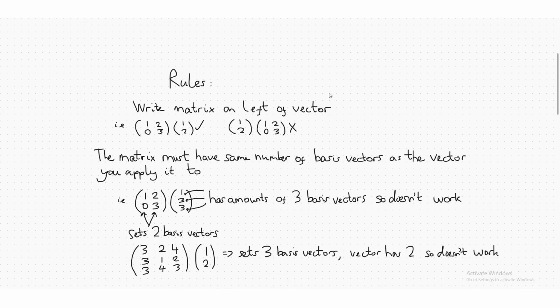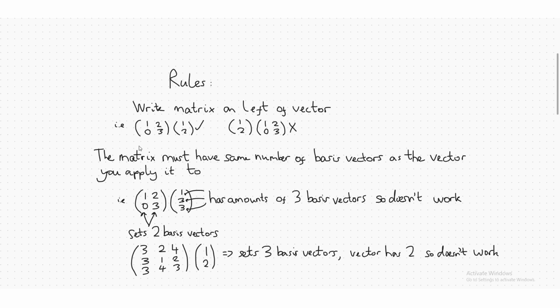So now there are some rules we have to go over when considering applying matrices to vectors and whatnot. The first is that the matrix always has to be on the left of the vector. And this is because usually in class they'll teach you a different matrix multiplication method which sort of requires your vector to be on the right. Using this method, obviously it doesn't really make much of a difference, but this is the way they would like you to write it.